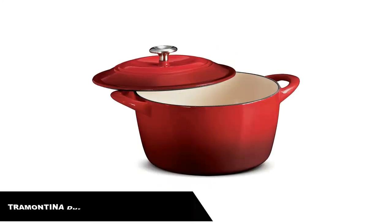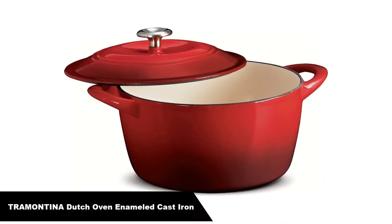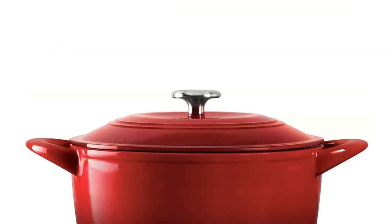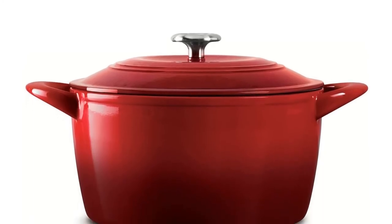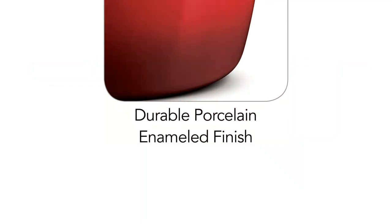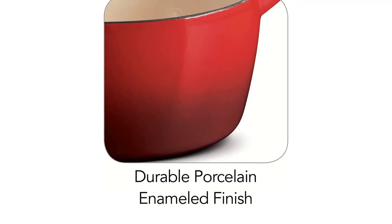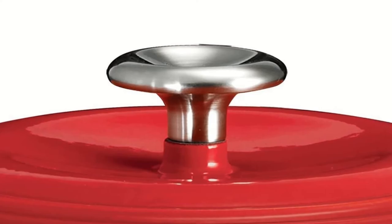Number 5, last but not least: our fifth best pick is the Tramontina Dutch Oven in amber red enameled cast iron. If money is tight, this Tramontina Dutch oven is what you want. It misses on some of the clever design tweaks present in the Lodge and Le Creuset ovens, but it makes up for it with a nice $50 price tag and adherence to the fundamentals of cast iron Dutch oven cooking. Its base is extra heavy, which means it holds heat as well or better than Dutch ovens that cost five times more.